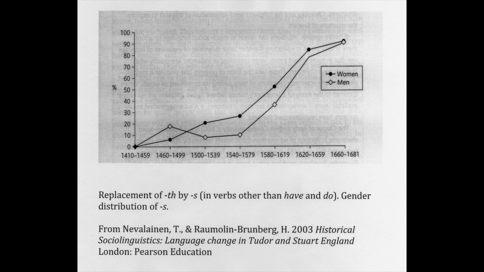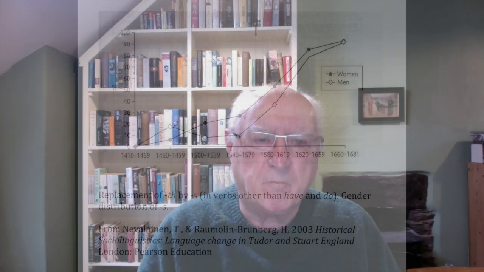Now here's an interesting aspect of the move southwards. Take a look at this graph which shows the comparative use by men and women. And you can see that in the use of S, which is what the graph shows, women were leading the way. This is quite often the case with linguistic innovations and leads some people towards the conclusion that as far as linguistic innovations are concerned, men are more conservative than women.